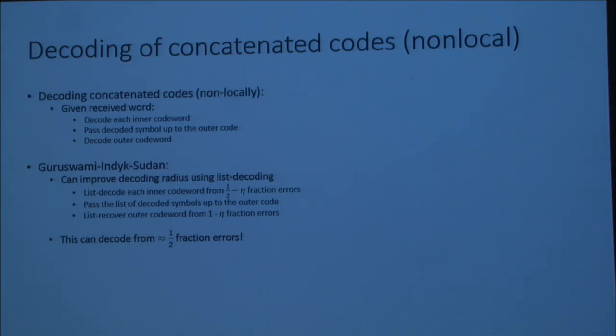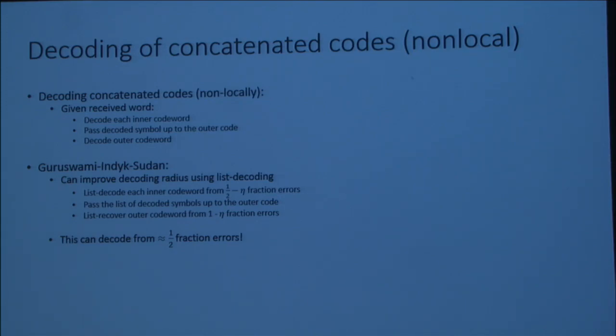So we know algorithms for list recovering the Reed-Solomon code efficiently. If you have small constant size lists everywhere, on every symbol, we know that the global list size will be constant, and we have algorithms. The Guruswami-Sudan algorithm for list decoding Reed-Solomon codes can also list recover Reed-Solomon codes. So we are very efficient. At least when the outer code is a nice code like the Reed-Solomon code, we have efficient algorithms for doing it.